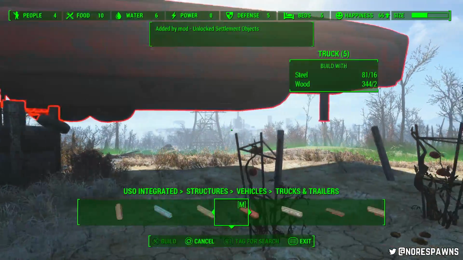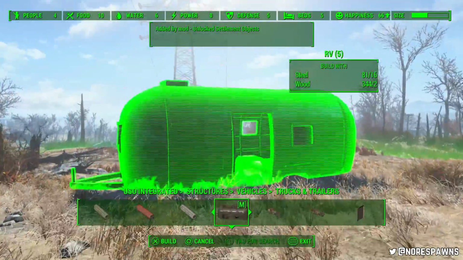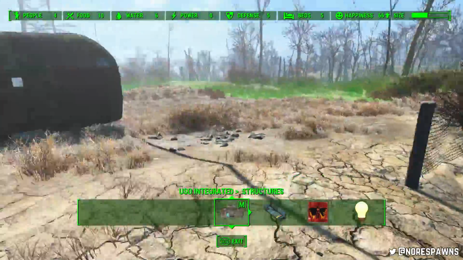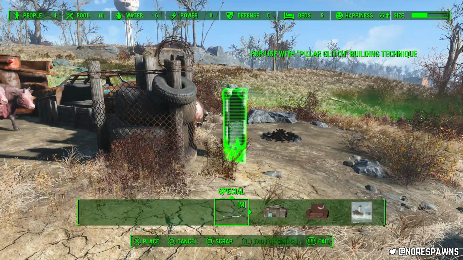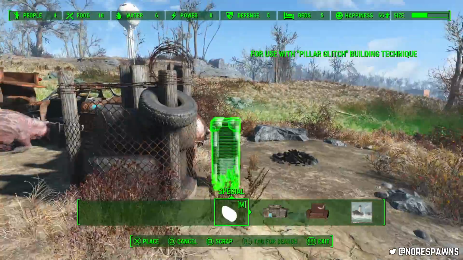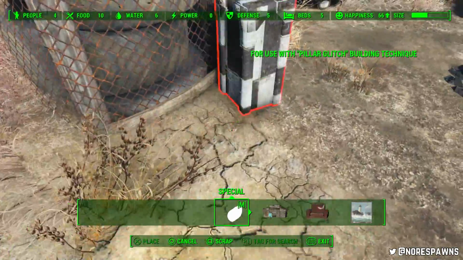However, I changed my mind, because the buses don't really suit this area, and I remember that we've got this RV. This is one of my favourite structures to build with, and I'm actually going to be in my little survival playthrough. I made an RV build. You can just check through my recent videos. It was a month ago, I think. And that's basically what I'm using in my survival playthrough, because it's just perfect.